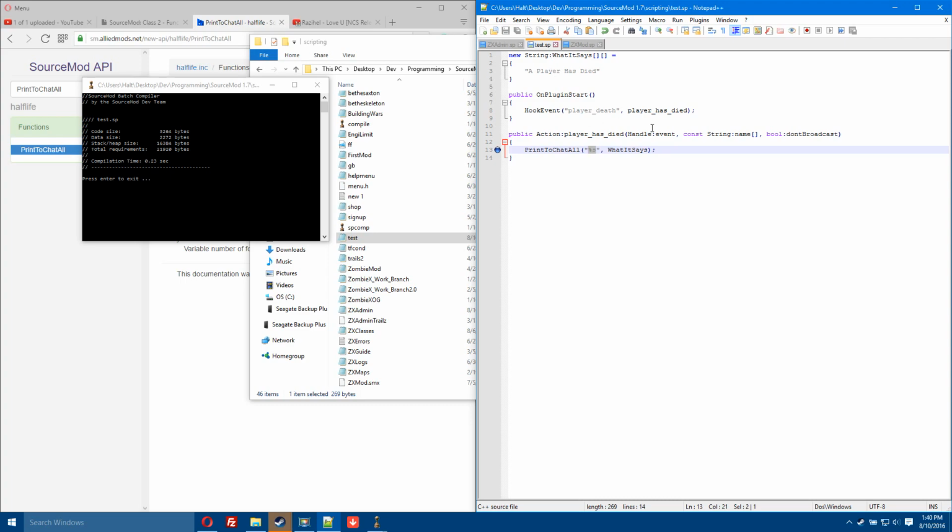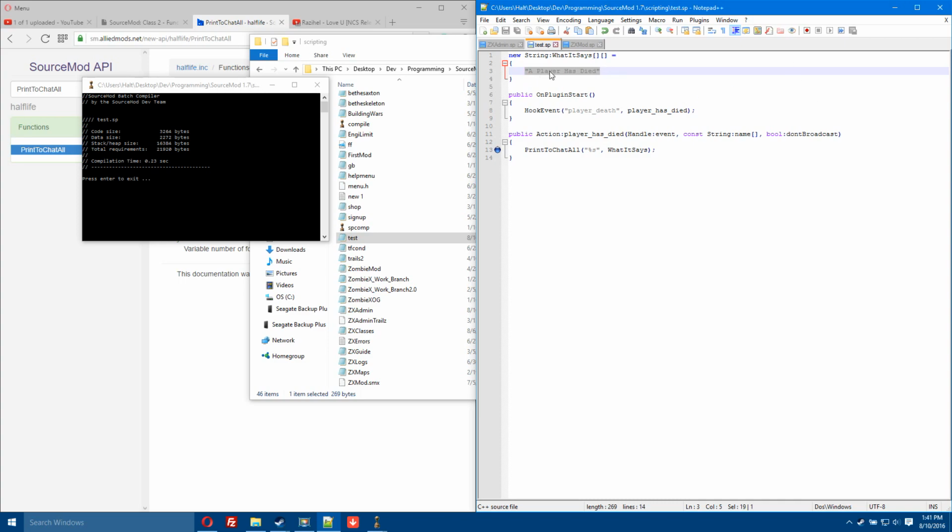Now we're trying to do that through a variable. So you put percent s in there for string, for text, and then after that you need to tell the program where the string is coming from, or what the string is. And so we put in what it says, because that is the string up here, and that is where we have dimmed our string, a player has died.